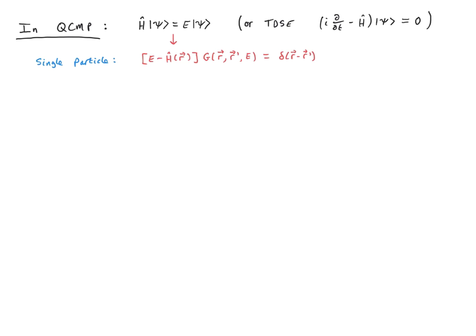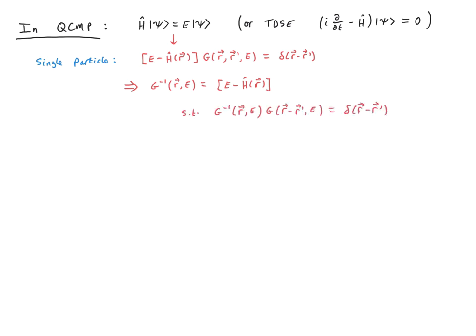Here I've allowed the Green's function to have arguments r and r primed, but on the right-hand side we see that this is equal to the delta function of r minus r primed. So in fact, r and r primed must enter in the Green's function only in the combination r minus r primed. In the position representation, the Green's function is therefore diagonal, and we only have a single collective variable r minus r primed. We can then naturally identify the inverse Green's function, g inverse of a variable r, as being simply e minus h of r.